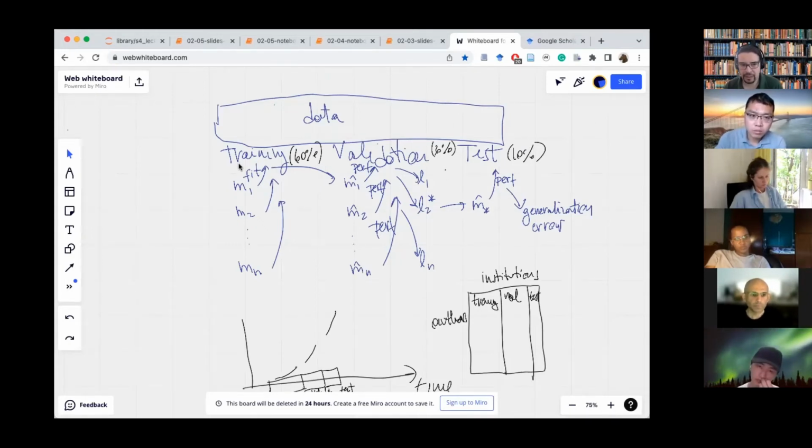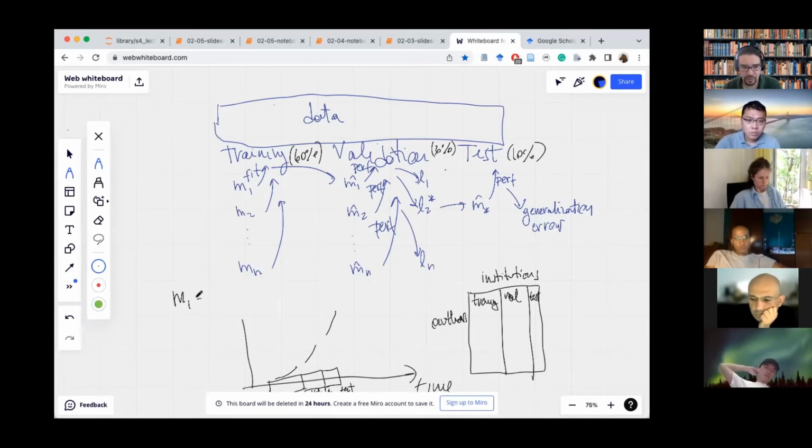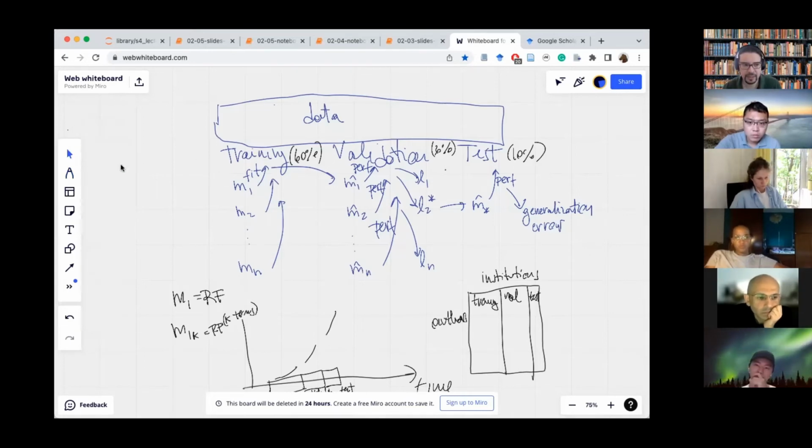Okay, so there are sometimes even more complicated examples where you have models. Let's say, if you're familiar with random forest, for example, you might have a model M1, but then the random forest might have another parameter, like how many trees you're going to use. So it's like you add a dimension to M1. M1 could be random forest, and M1K could be random forest with K trees. So you have these kind of nested models that are more complicated. You want to be careful with that, so that you train them on the same data too, without overfitting the validation data with the K, with the number of trees.